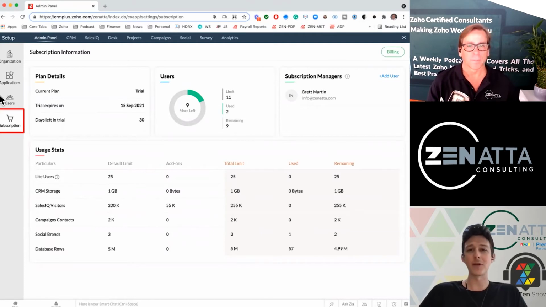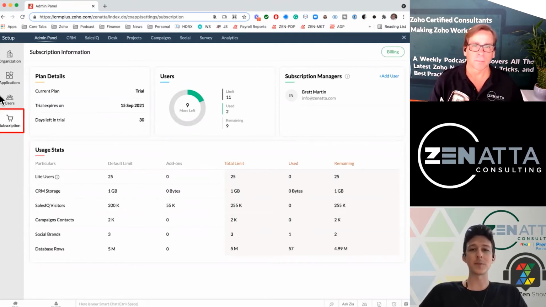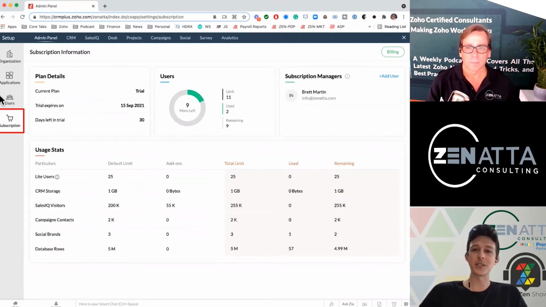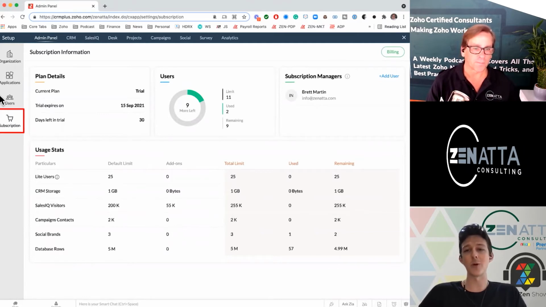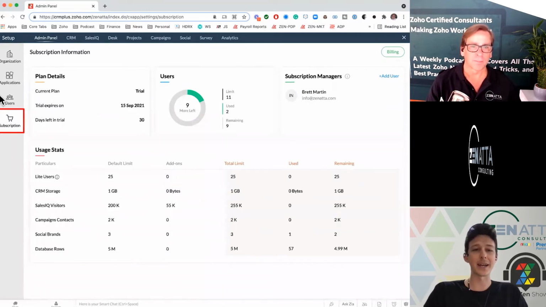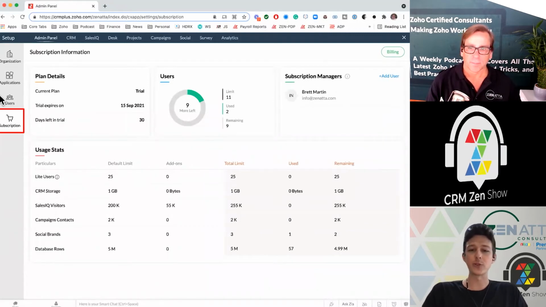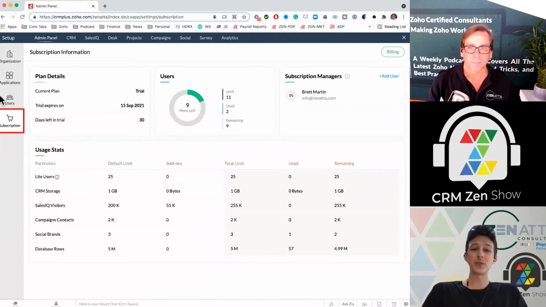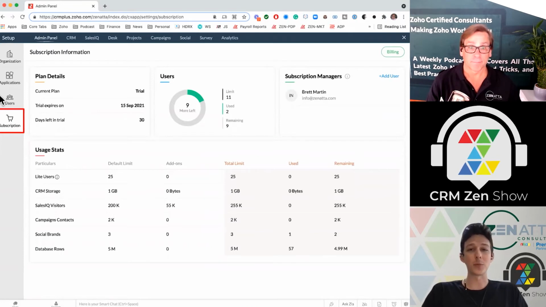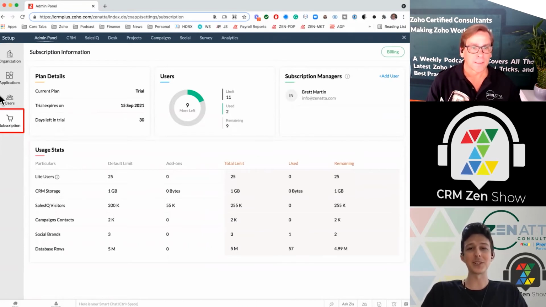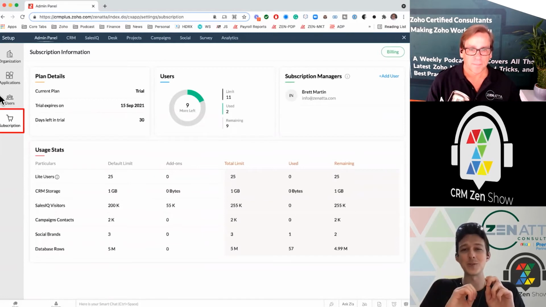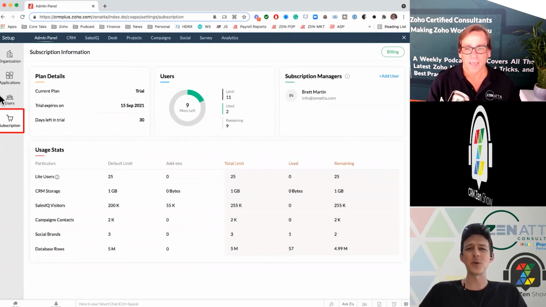So if you're going to onboard 5 or 6 people, you might pull this up and see, okay, I've actually got 2 extra seats. So I only need to upgrade a handful more to get all of them added. Lets you know your billing cycle, how many users you've got, where your storage limits are. It's actually a really nice page. Normally you'd have to dig into each of these applications and find the different submenus where all of this lives. So if you are kind of an administrator.